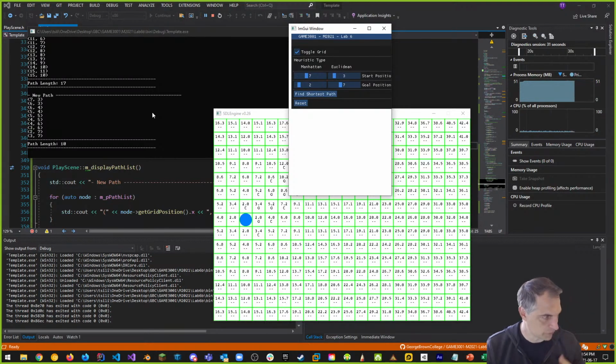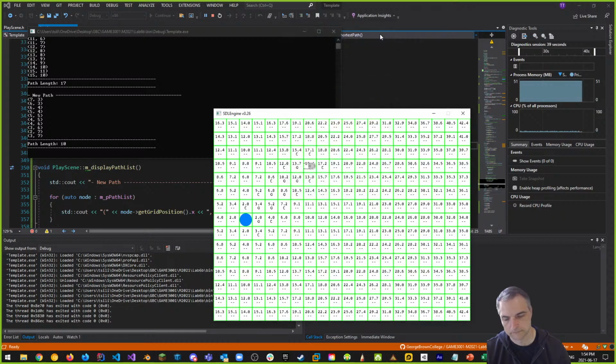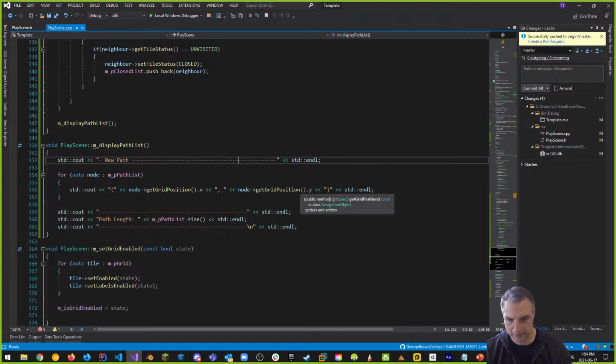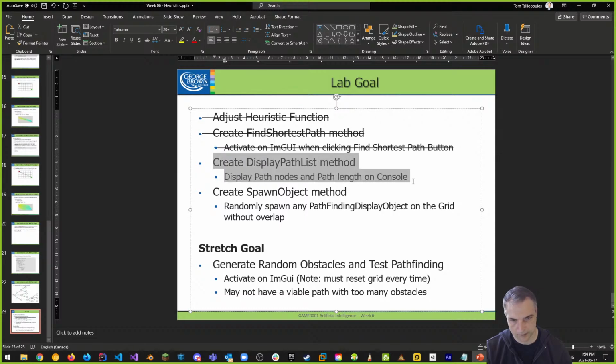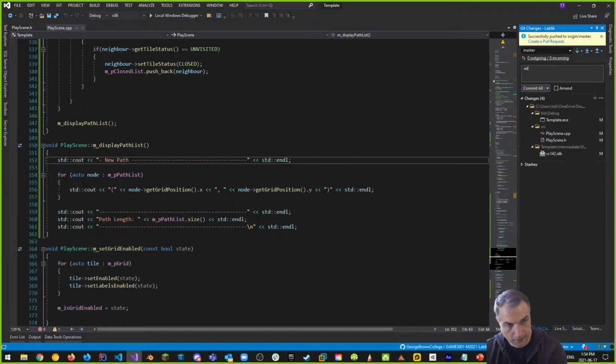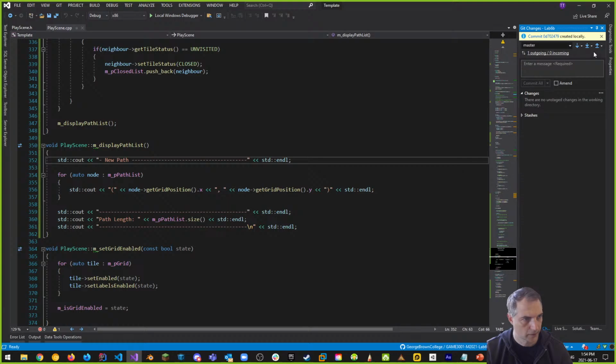Again, I'm trying to help you with your assignment, and that's why I'm doing this. It would probably be a good idea to make these the same length, so if we're going to do this, let's do it right. Okay, awesome. So that is the path list, and we display everything inside the console. That's done. Let's put this up on GitHub. So git changes, we're going to say added path list function, and all, and push.